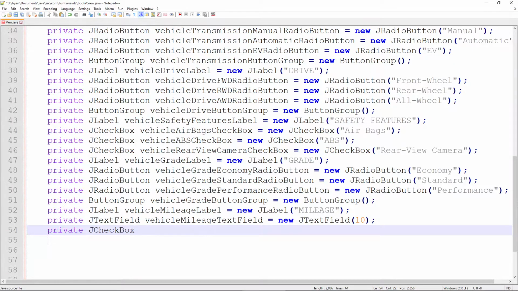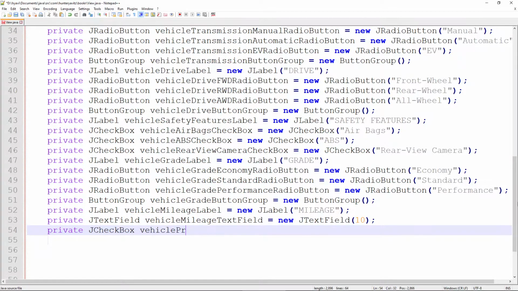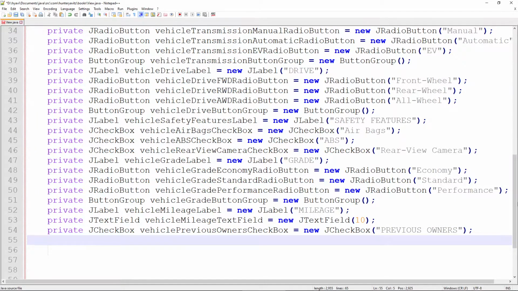So we do JCheckBox of vehicle previous owners checkbox and set it equal to a new JCheckBox, and it's going to read previous owners. Now the functionality of that activating or deactivating the text field we will actually take care of with the controller, and we'll see how that's done.